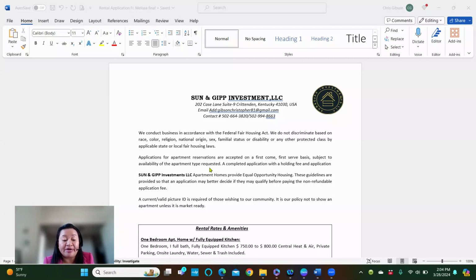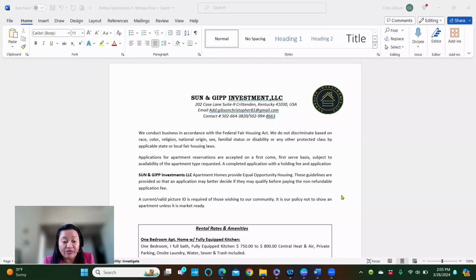If they are the right tenant, if they pass the pre-screening where we ask some questions, and we think that they are the right one, we let them see the unit. We meet them personally at the apartment, and if they like the property, I give them this form to fill out.